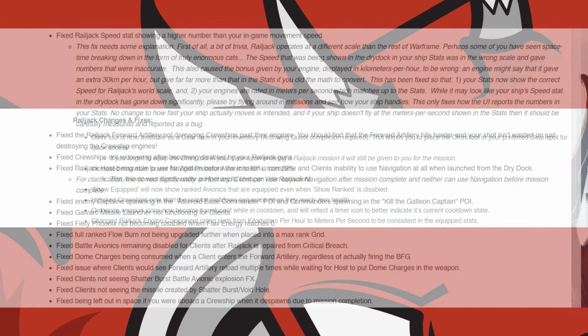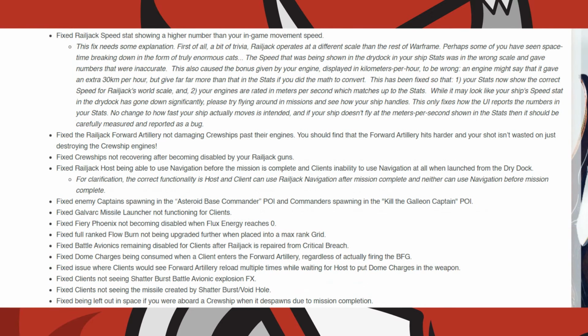As for the Railjack fixes, DE fixed the Railjack speed stat showing a higher number than your in-game movement speed. They fixed the Railjack forward artillery not damaging cruise ships past their engines, cruise ships not recovering after becoming disabled by your Railjack guns, the Railjack host being able to use the navigation before the mission is complete, and clients' inability to use navigation at all when launched from the dry dock. They fixed enemy captains spawning in the asteroid base commander point of interest, and commanders spawning in the kill the galleon captain point of interest.